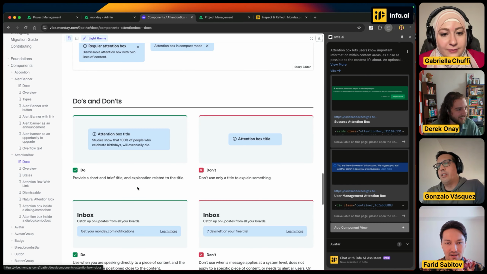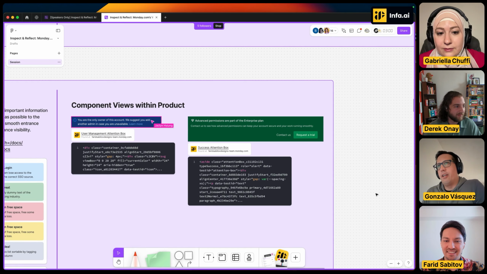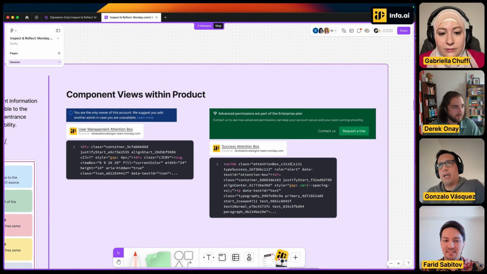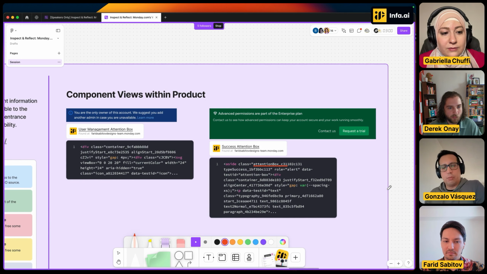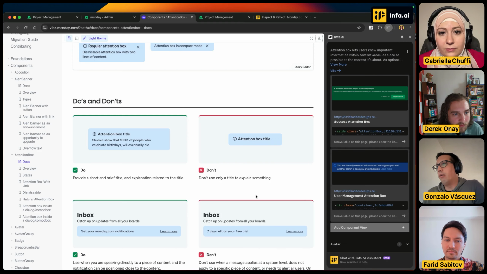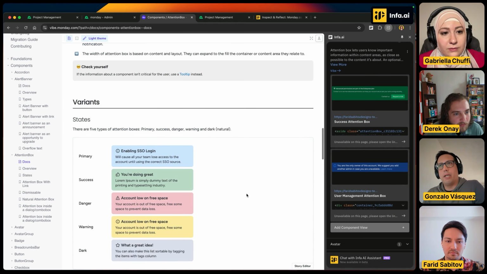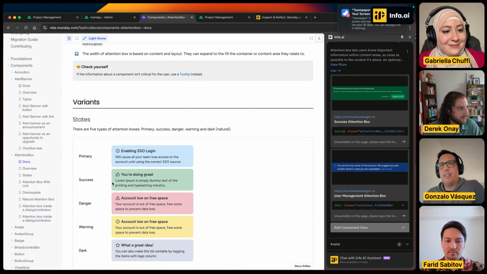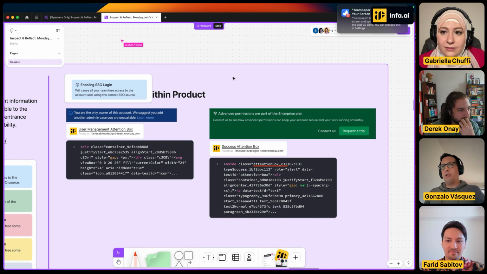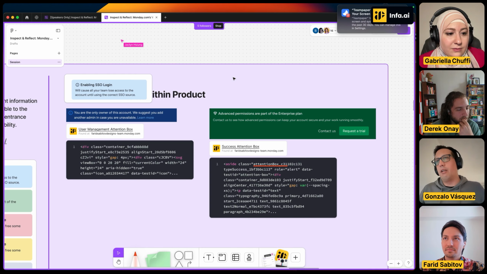It's true. I think this is one of these components that you always get questions like, should I use this? What's the difference? The name, alert banner, attention box, makes sense to me. I know these are called differently, but I think there are some conventions like toast or notification, whatever you want to call it. But any of those for me will be more common than alert banner. Is it a banner? Attention box. Hard to know how to use this only because of the name. And as Gabriela was saying, they look pretty similar in a way.